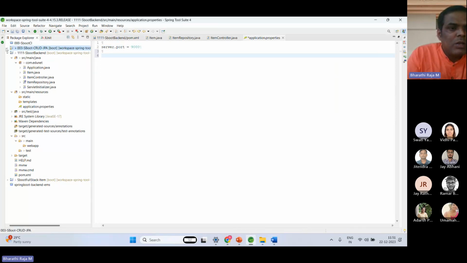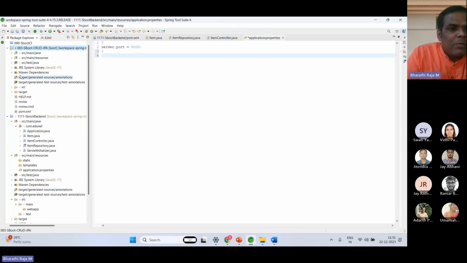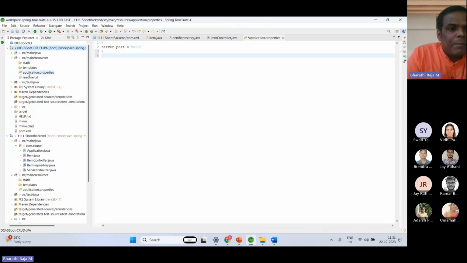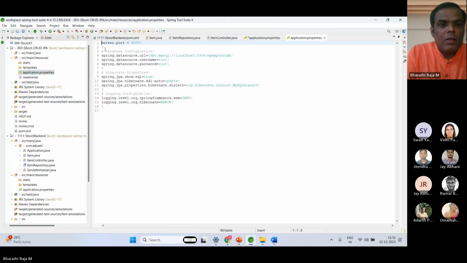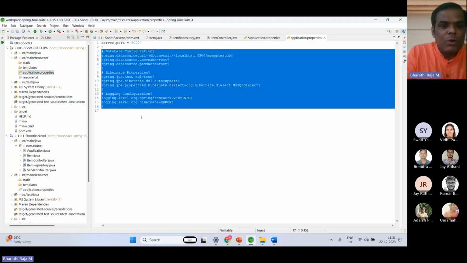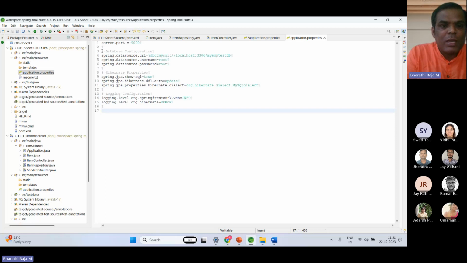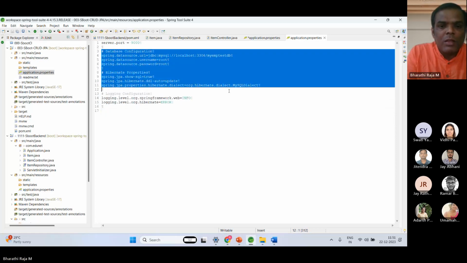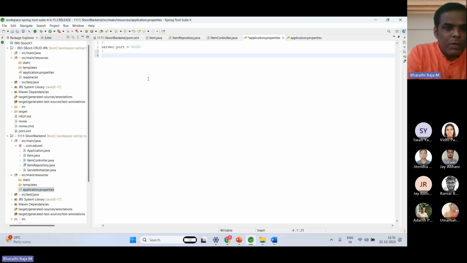I want to take from this file. No need for this logging, just take from here. Then after that, I will change the database name and port, everything.